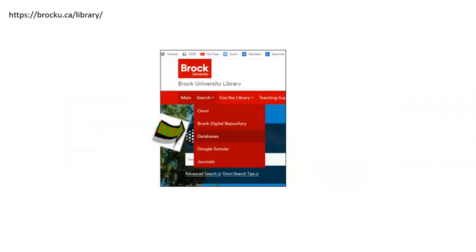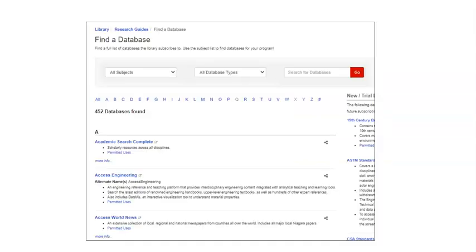Going back to the homepage, if you click on the Databases tab here, it brings up a list of all our databases. Yes, 452. The databases that are open, you can use from anywhere. There are proprietary databases like SciFinder-n. There's databases for data, databases for books, databases for articles, disciplinary and interdisciplinary databases. Omni is in here, and wouldn't it be nice if we had one database for everything, but with AI, chat, text, search engines developing all the time, they tend to consolidate themselves.